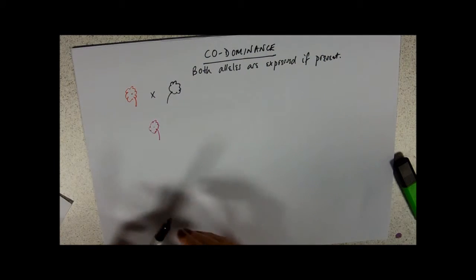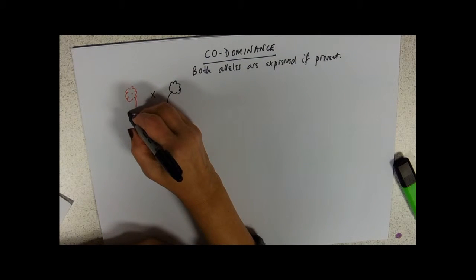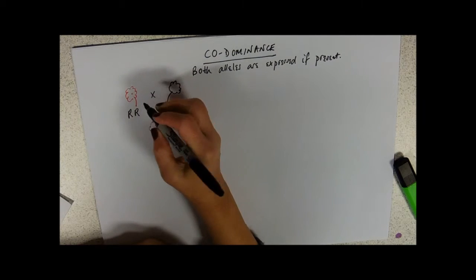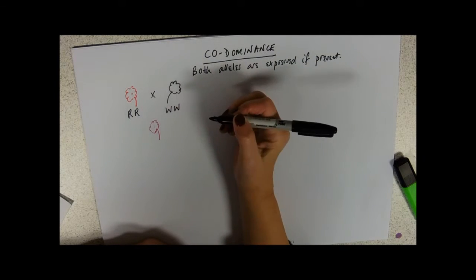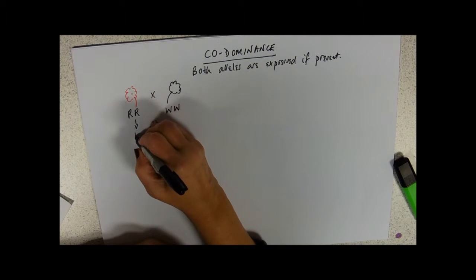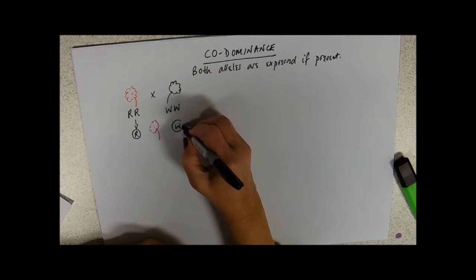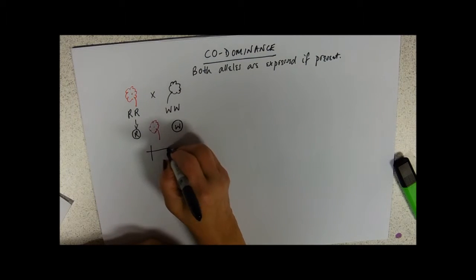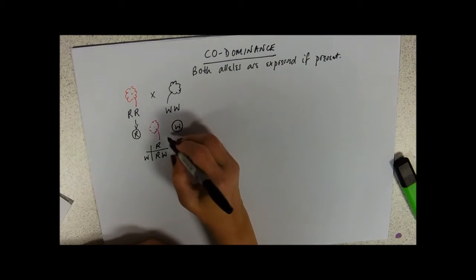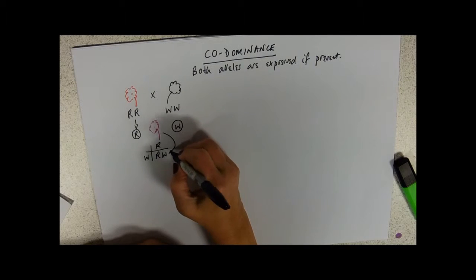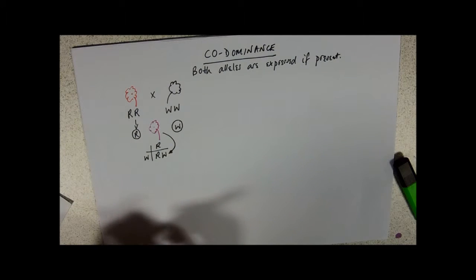Now why that happens is, what's going on genetically, so these are the phenotypes, is that we have two dominant alleles causing the red flower, and two dominant alleles causing the white flower. These ones are making only R-type gametes, these ones are making only W-type gametes. You stick them in a Punnett square, parent 1, parent 2, and these pink flowers have the genotype RW. So the heterozygotes are giving you a completely different phenotype.